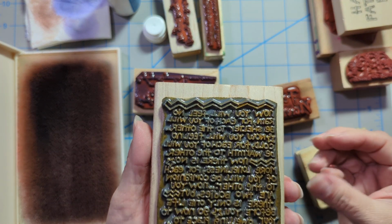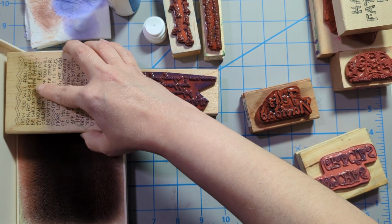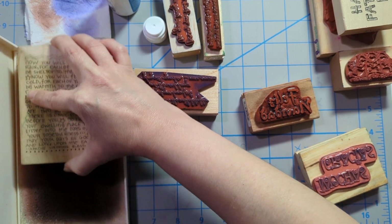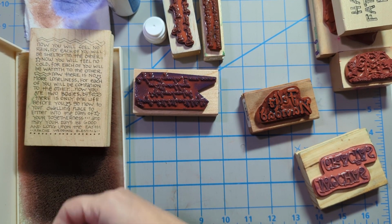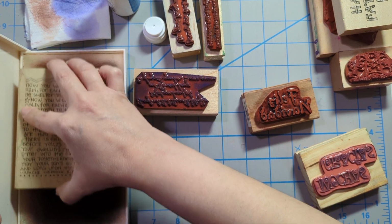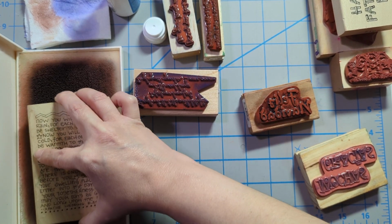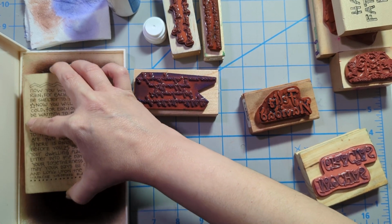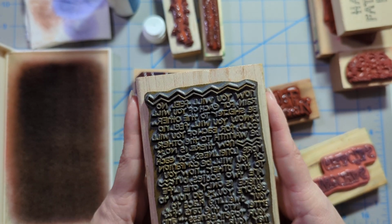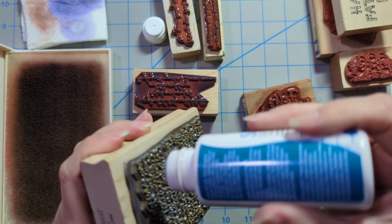This one, I put it aside and let it sit, and I haven't given it a second pass yet. So I'm gonna just try cleaning it. This is kind of big. It doesn't fit on here very well. There are 2 pieces of glitter on here that I do not want to get out of my stamps. I have a feeling that there's not going to be much ink removed from this one. I feel like metallic inks really stay put. It seems like it's better. What do you think? Is it better? I feel like it's a little bit better, but it's still got room for improvement. So let's give it a second pass.